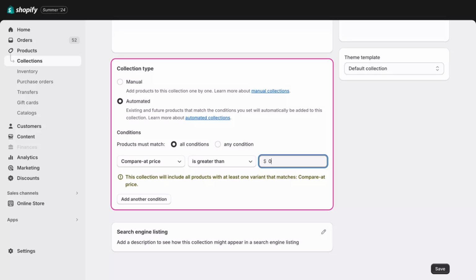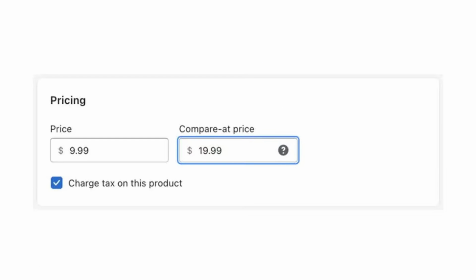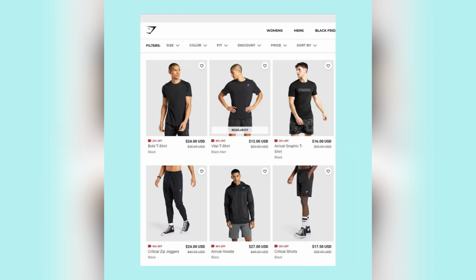Now go to your storefront to make sure products now displays the original price crossed out and the new discounted price beside it. If your product has multiple variants, you'll need to set the Compare at Price for each variant individually. It won't show up at the main product level. And you can use this feature with Shopify's automatic discounts or sales collection to run promotions more efficiently across your store.